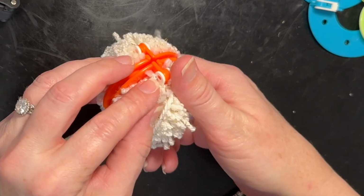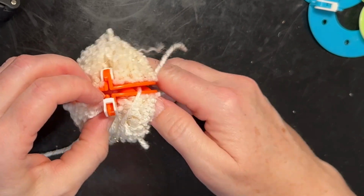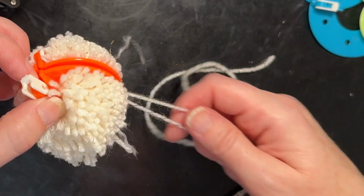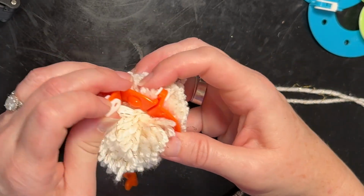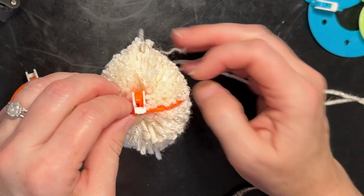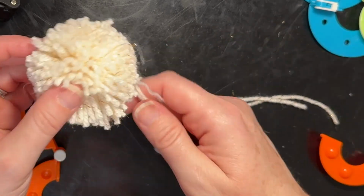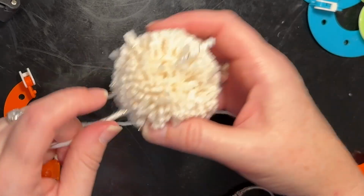So now we're gonna go back over to where these little lever things are and lift that up and pull that apart. Get these ends down right there and pull that apart like this. And now I can do the same thing with the other side and pull that out like that. And now we have a pom-pom, but this pom-pom has some weird action going on.